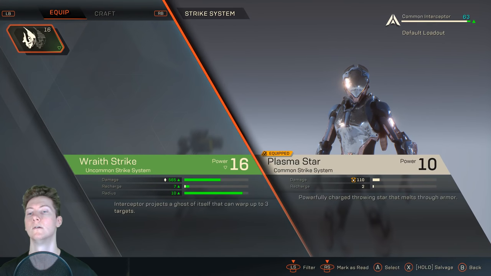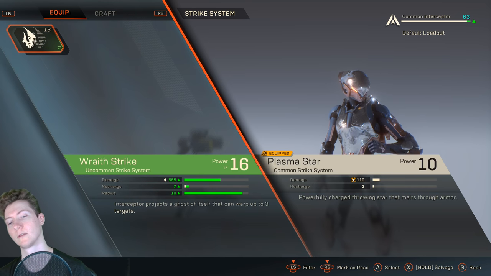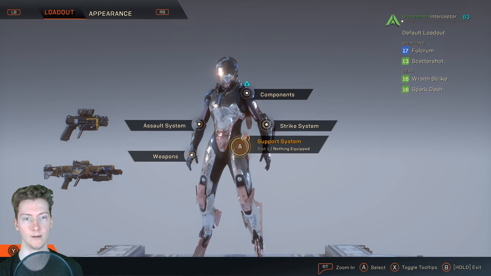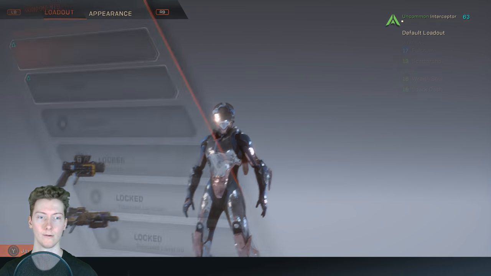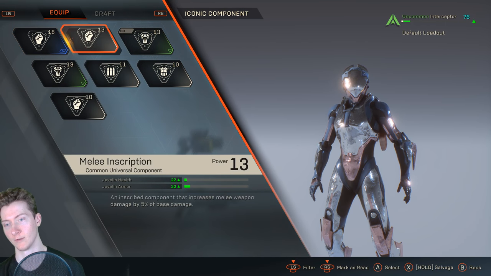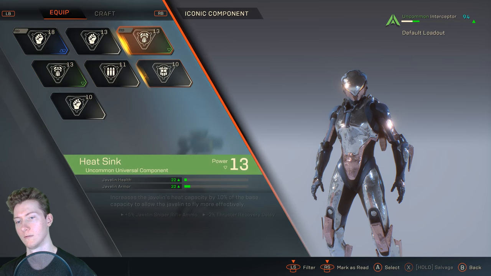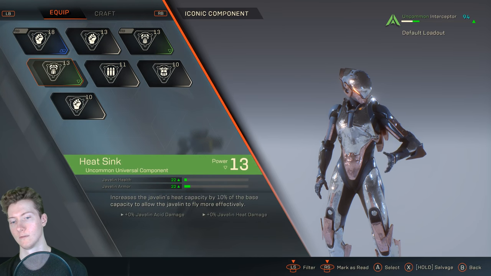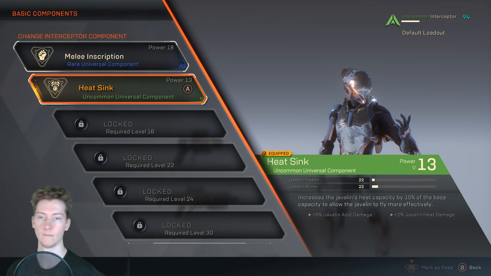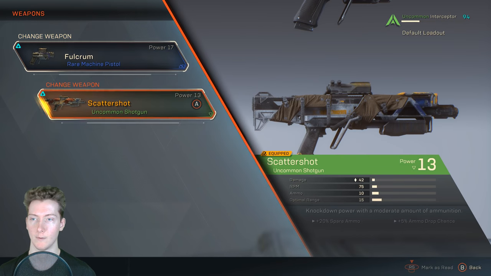Strike system. Wraith strike. Interceptor projects a ghost of itself that can warp up to 3 targets. Okay. Not exactly sure how that works, but we'll find out. I don't think I had anything equipped there before. Maybe I did. That's pretty good. Plus 5% base damage. Nice. We'll change up our weapons and we'll get out of here.